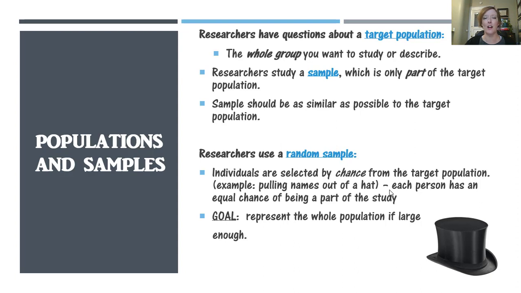So what researchers will do is they'll study a sample. They're going to get information from a small fraction of that target population. But the sample should be as similar as possible to the target population. So if you're trying to get information about the state of Tennessee, you wouldn't want to just ask questions in Memphis or Nashville. You would want to get representatives from all areas in Tennessee. Researchers love to use random samples and this is really a very good way of doing research.